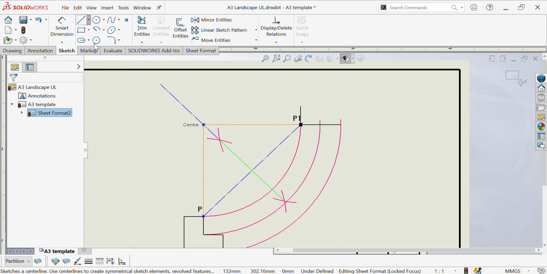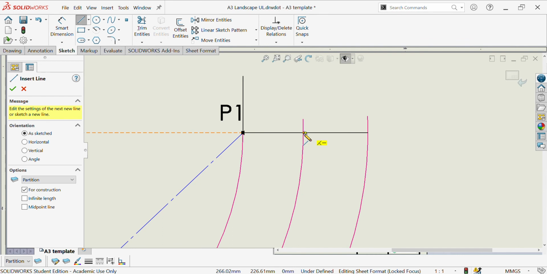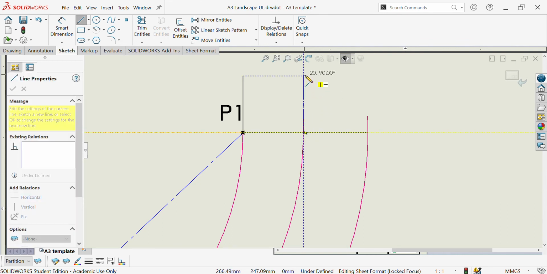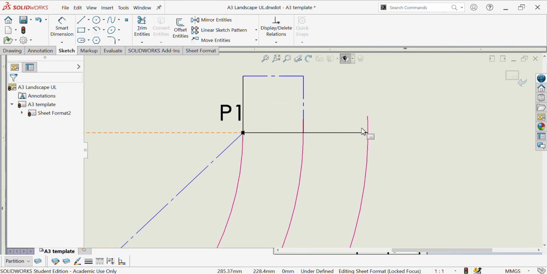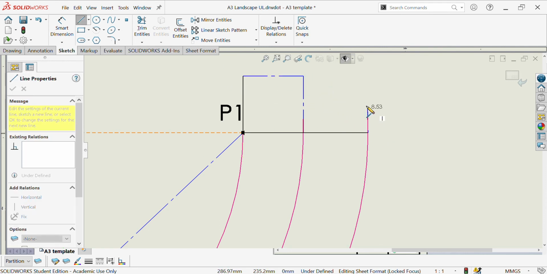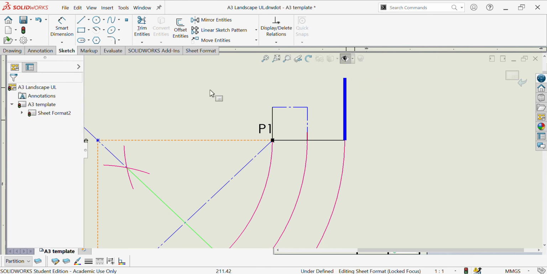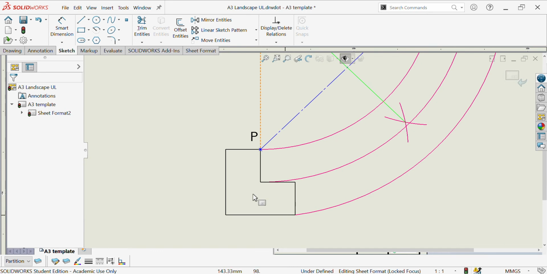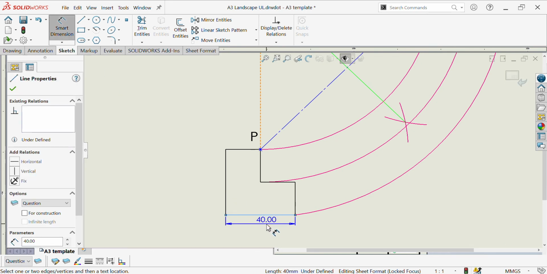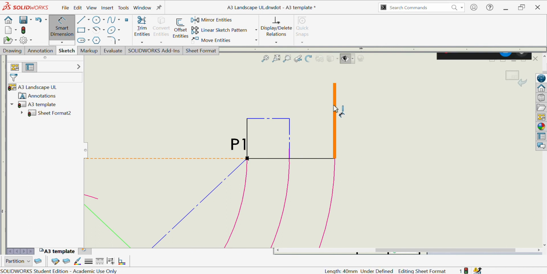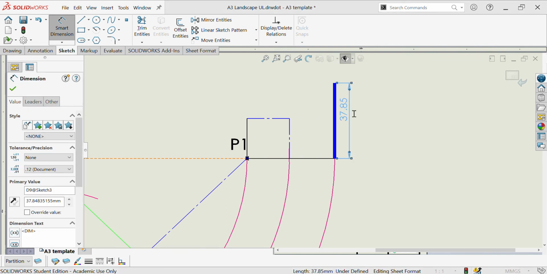So now what we can do is we can bring up where our arc hit this extended line here. We can bring that up vertically. So that's where it wants to hit there. Bring it across. And then we can escape there. Line again. Bring this up vertically as well. And all we have to do is just take our measurements from the shape below. So that line there is 40. So now as I set this up, click, that's 40. And that's pretty much it.